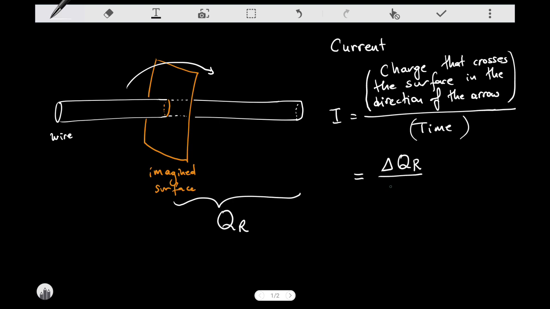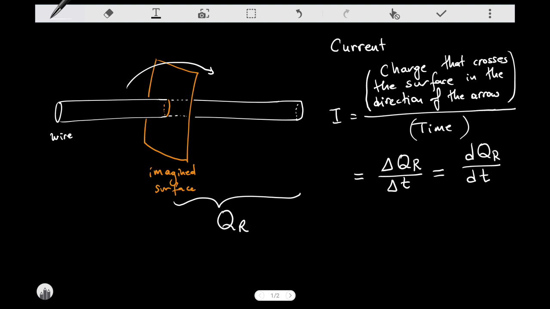divided by the change in time. And for very short time intervals, or if you take the limit, you can also express it like the derivative. But please keep in mind that it's not really a derivative here. By this expression, we always mean that ratio. So there's some kind of an operational definition here.